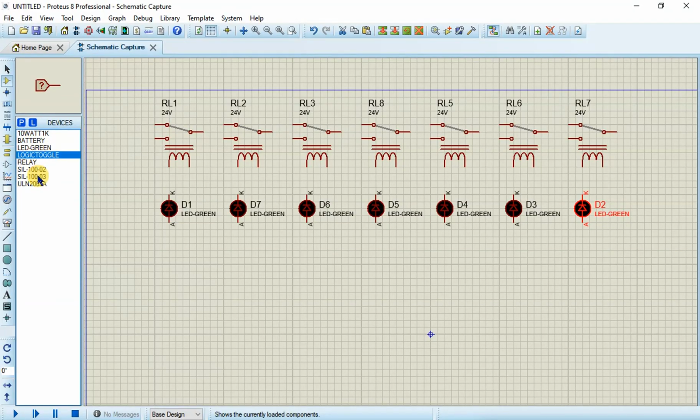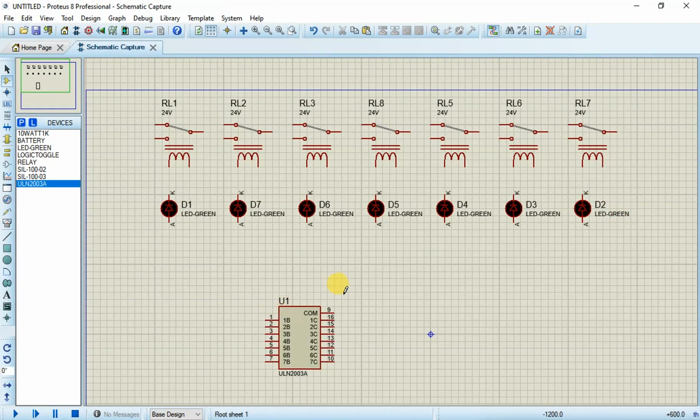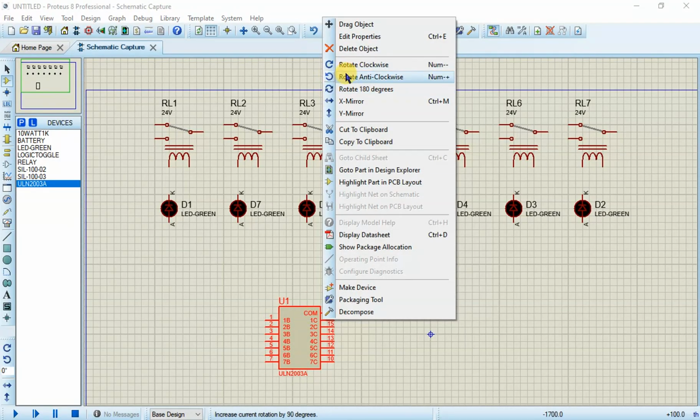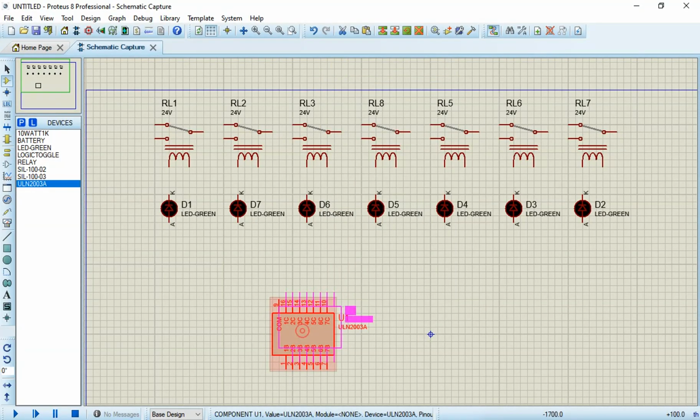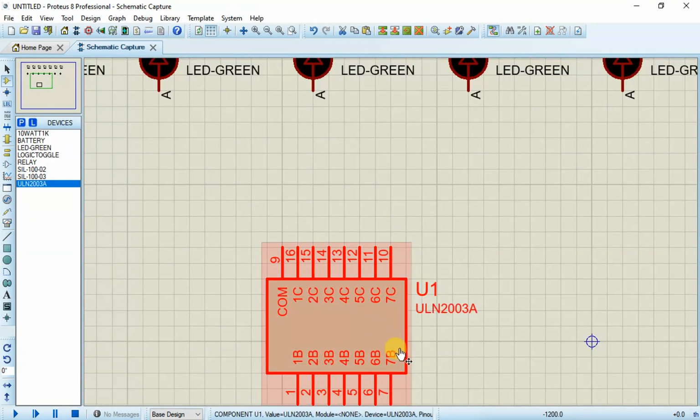After arranging all anodes down and the cathodes up, we're gonna have our IC, and that is your ULN. Gonna place it there. Just gonna rotate it 90 degrees. Thank you. So remember, I told you 1, 2, 3 up to 7 inputs, then 10, 11, 12, 13 up to 16 is the outputs. Now I'm gonna let you know something.